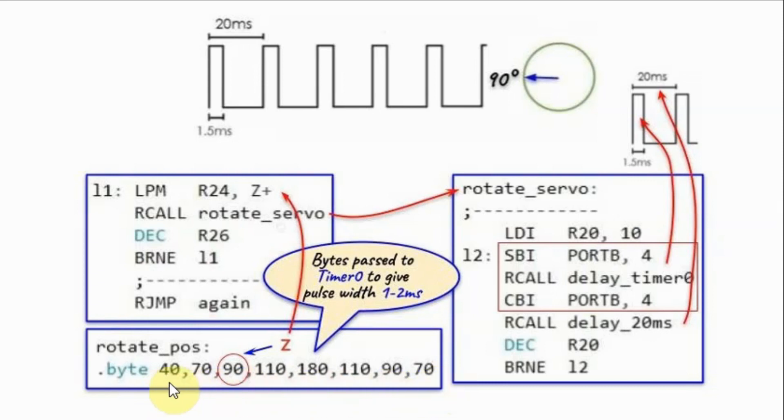We begin by storing these bytes in flash memory, which will enable the servo to rotate from 0 to 180 degrees and back from 180 degrees to 0. And these bytes are actually values needed by the output capture register in timer 0, in order to give us the pulse width from 1 millisecond to 2 milliseconds. So for example, this byte here will give us a pulse width of 1 millisecond, while this byte here will give us a pulse width of 1.5, and this byte here will give us a 2 millisecond.